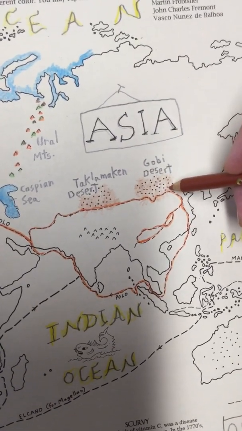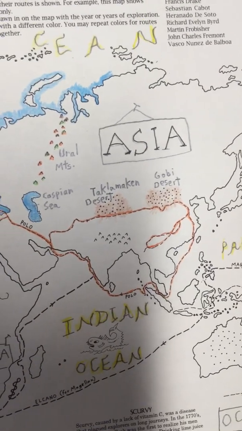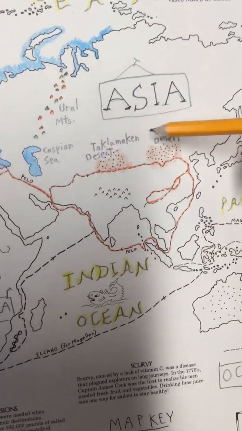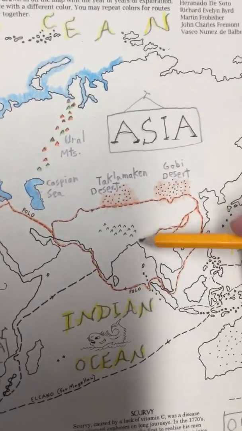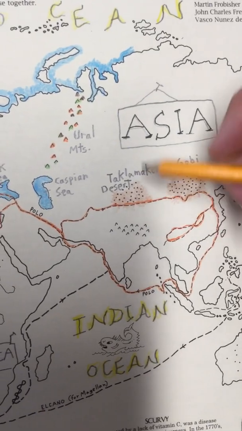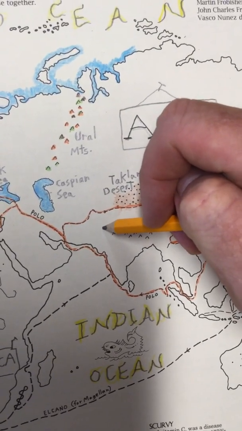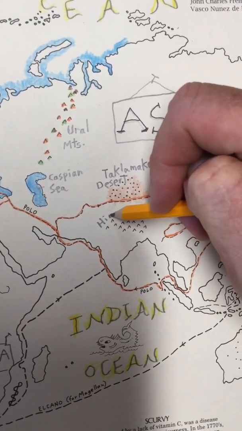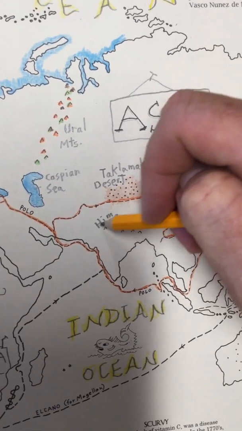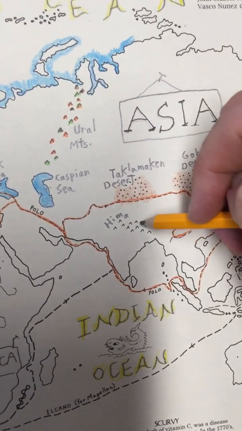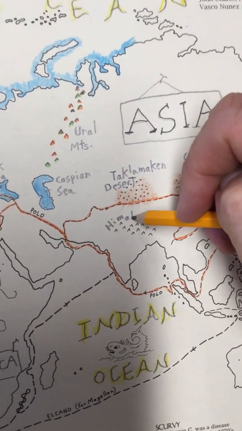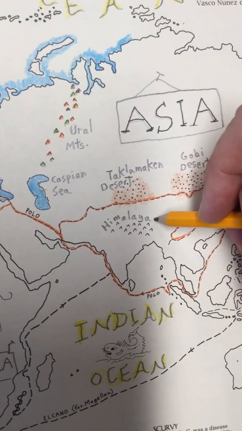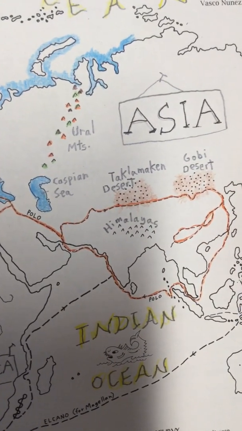Okay. All right. And now, if we go a little further south, we also come to another mountain range, and maybe we could label that one too. These are the Himalayas. I think I'll make my letters kind of curve, a little bit of an arc there. So we got the Himalayas.